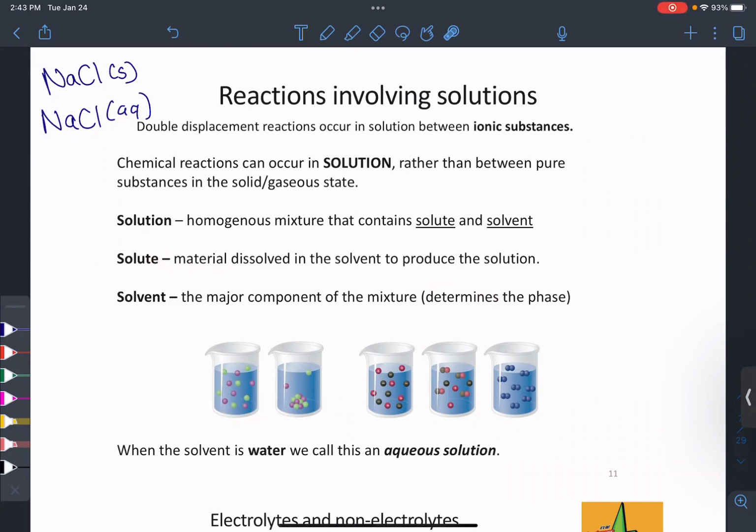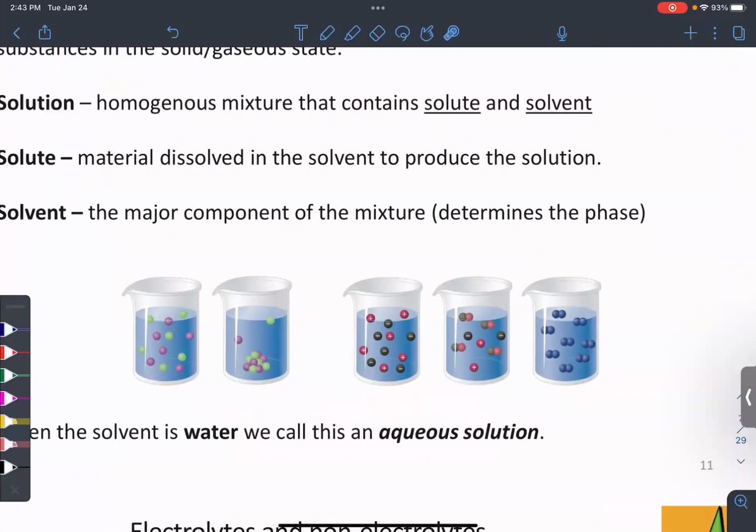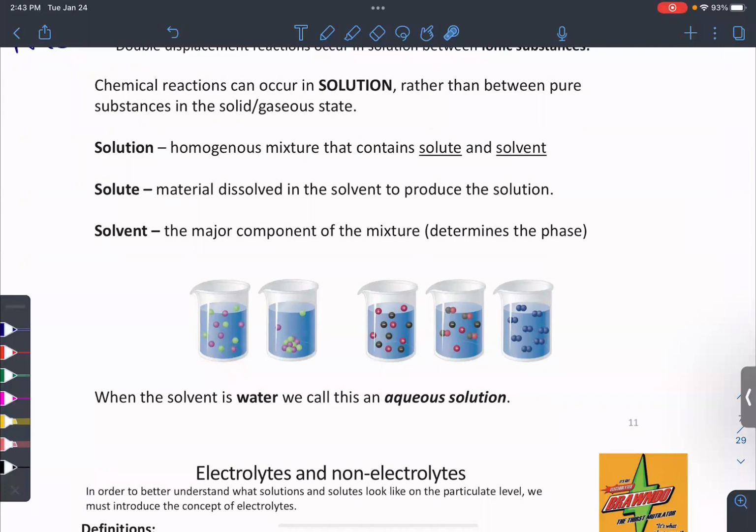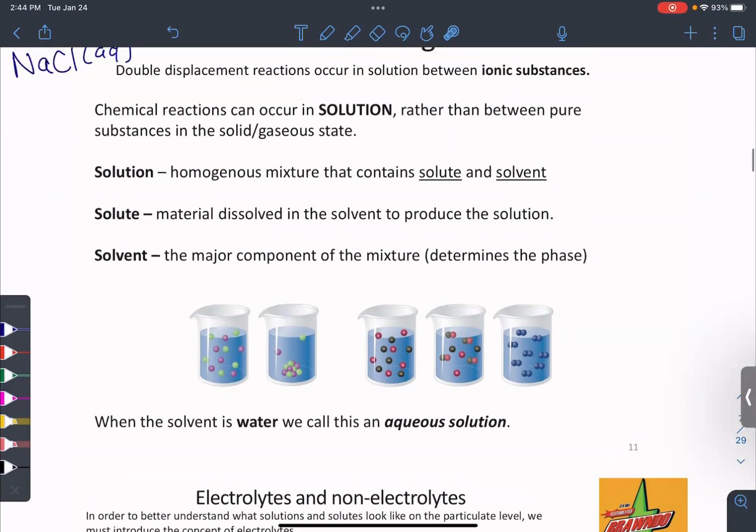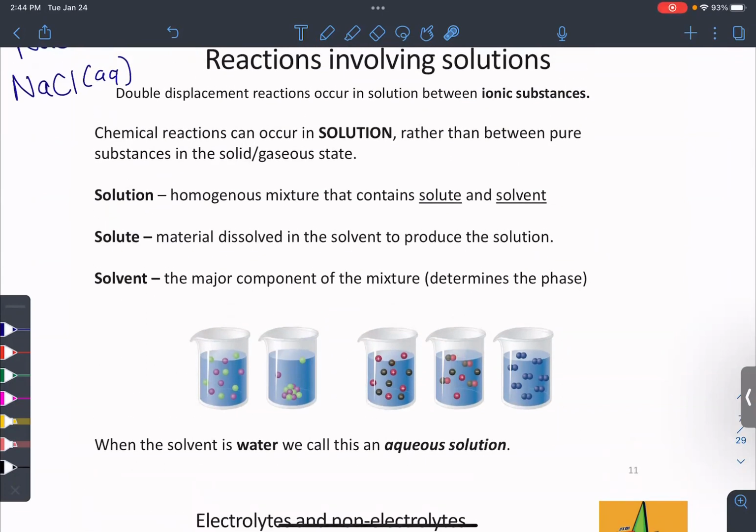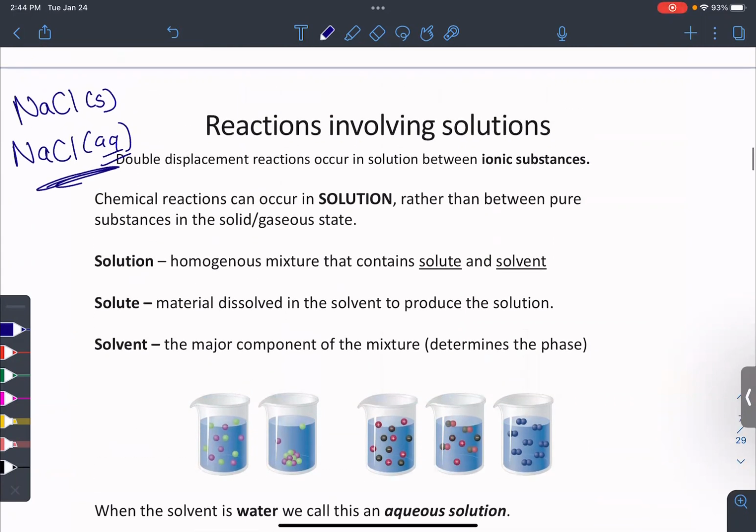The interesting thing about solutions is, these little diagrams show how substances can dissolve in water. We can't actually see these particles, all right? Because when you think of salt water, sugar water, regular water, they all look the same, but they have vastly different properties. When we have these things dissolved in water, we call them aqueous solutions. We give it that AQ designation. So when I write NaCl (aq), what is implied is that we have salt and water present. This is a fancy way of saying salt water versus solid salt, like in your salt shaker, much different appearance.